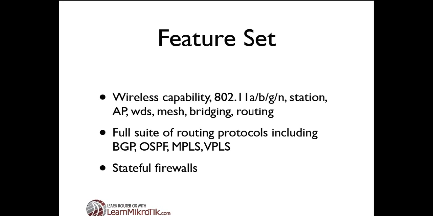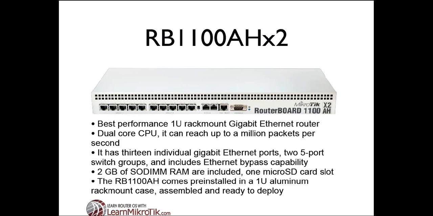We spoke briefly about some of the routing protocols that are supported, including BGP, OSPF, MPLS, and VPLS. And then finally, the last feature that is available across all of the licenses that are available is the Stateful Firewalls. So now what I call the 3 hottest new products from MikroTik.